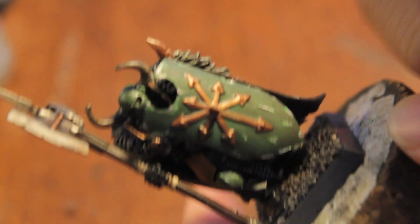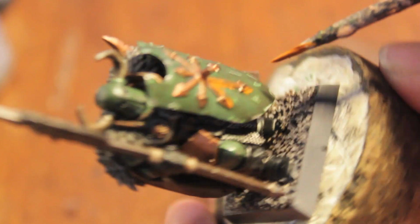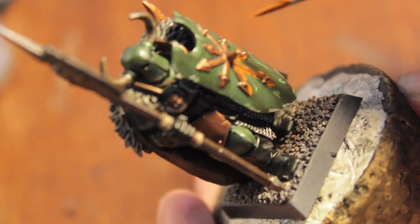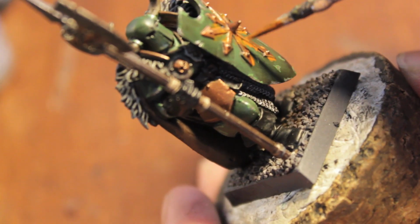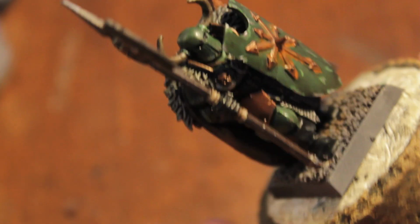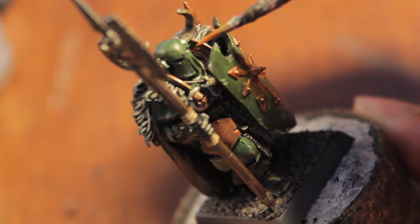So let's start with the shield. Kind of like wherever water would pool and gather. It's gonna have this unhealthy brown glow. We're also going to be painting it. The reason we water it down is because when it dries, it has this really nice caked on look. It's just so cool. So we're going to be painting it on the bottom of the eyes.